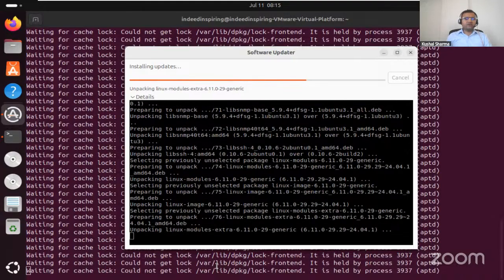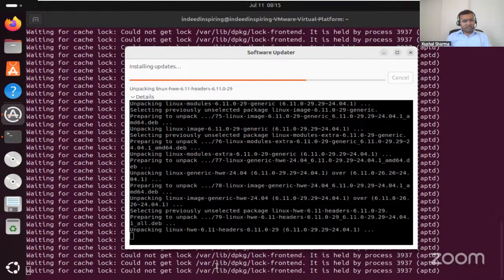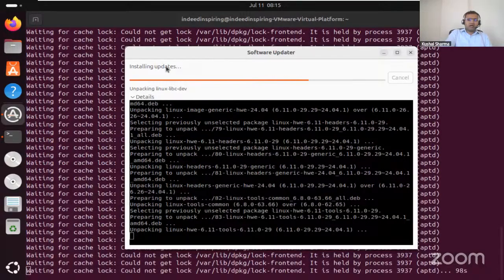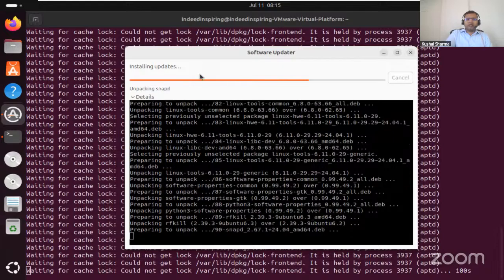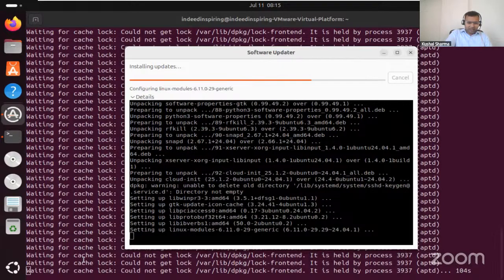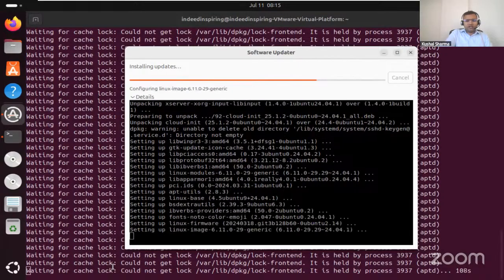So you can see that the update command which we had run is installing some packages. Then we ran the upgrade command also, but the upgrade command is not running. Not running means it is not able to move ahead because the update command has got a lock on this process. On the back screen you can see waiting for cache lock. Once it is done, that lock will get released.